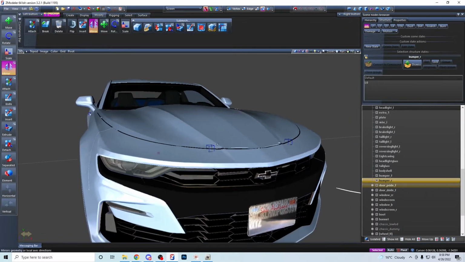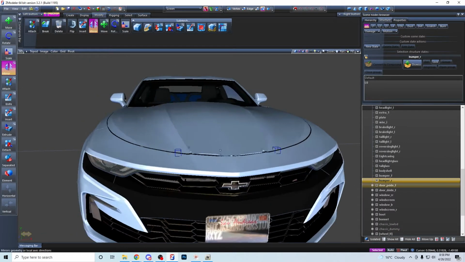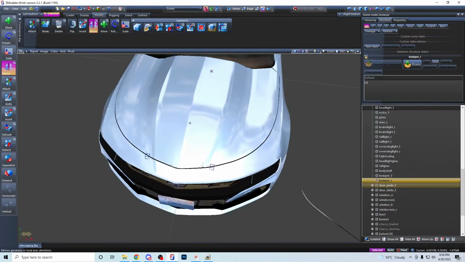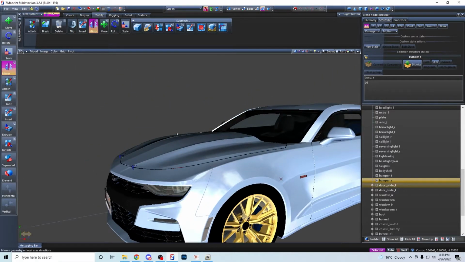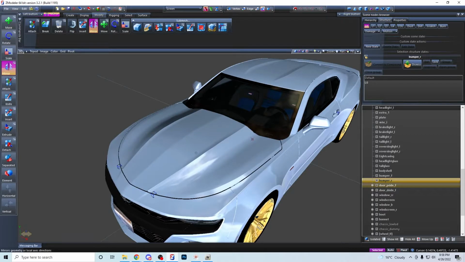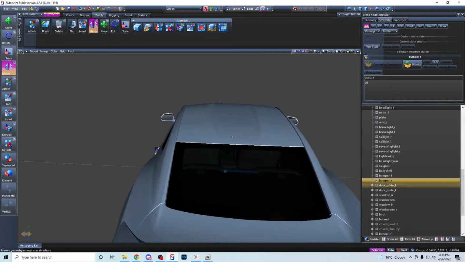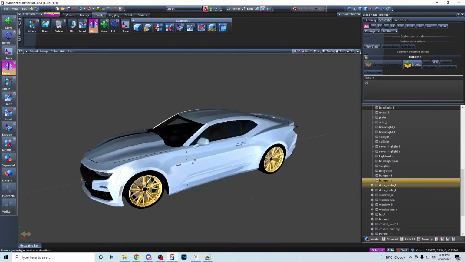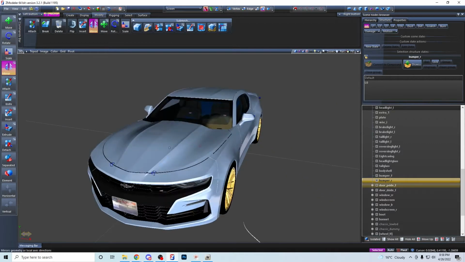Okay, and now for example I will want to make the animated lights on the movable part, which for example can be the bonnet, the doors, the boot, anything that is moving, or the wheels.